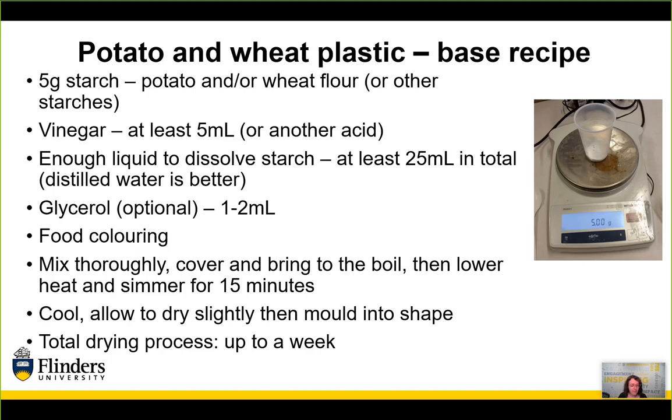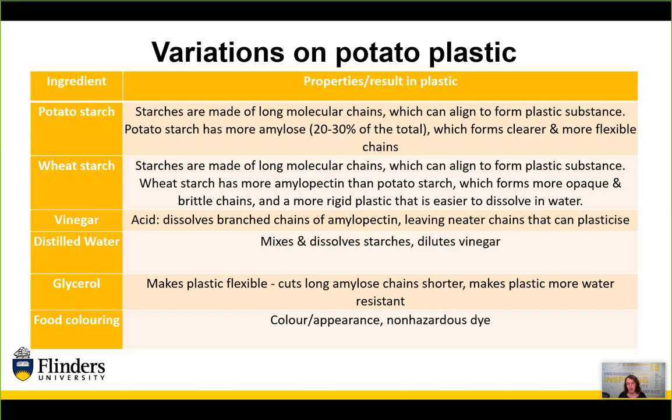Now, one last thing that I think is worth pointing out: for both potato and wheat plastic, there are commercial plastics that are made out of these starches. Not many of them though, and they're not particularly popular. The main reason for that is that potato and wheat are both foods, so we don't particularly want to be using starches that we would otherwise be using to grow food to create a plastic. Bamboo plastic works on a similar theory. Cotton plastic works on a similar theory. They both have polysaccharides in them that are very similar to starch, and they have become commercially viable. So I think that's the other thing that's worth pointing out to the students when you're developing this.